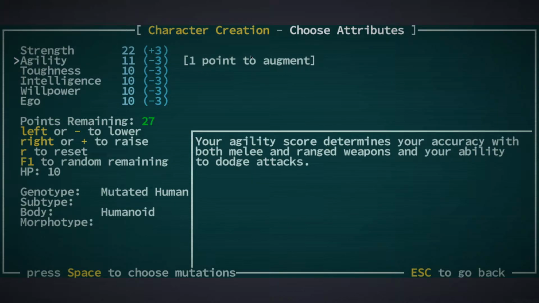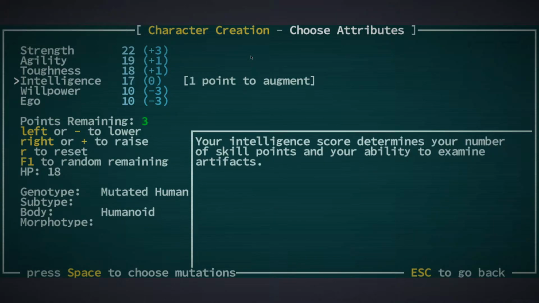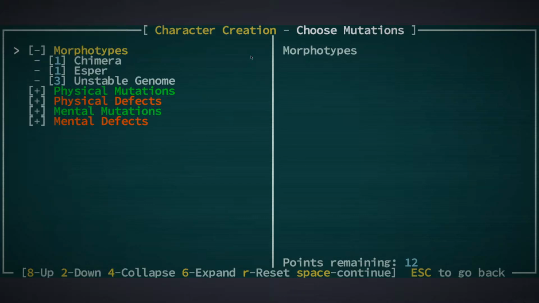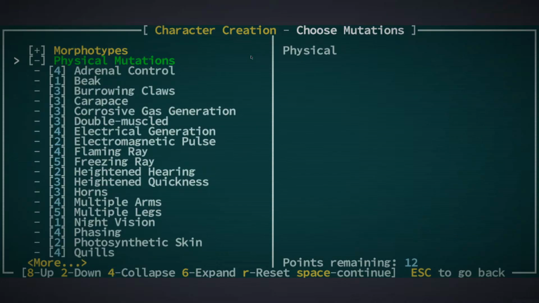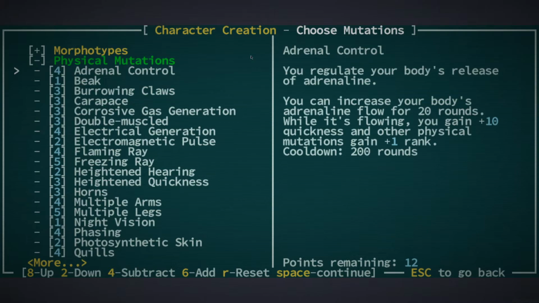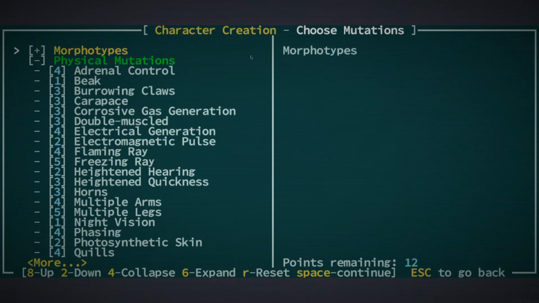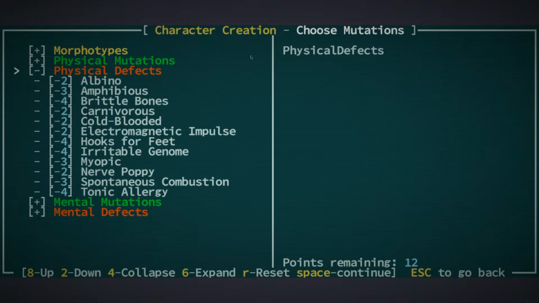So here we'll just dip some points into these stats so that we can go to the mutation screen. On this screen, for the mutations, we get to choose from mental and physical mutations. And there's a lot of different ones like horns, photosynthetic skin, quills, claws, beaks, adrenal control. You could be a defective albino person. You could be amphibious. You could have a tonic allergy.